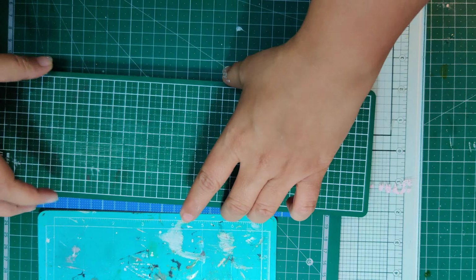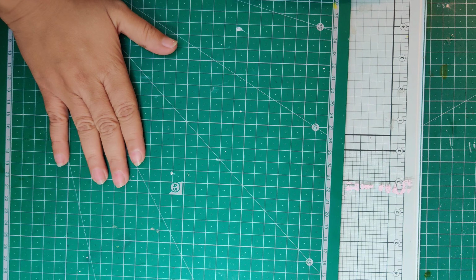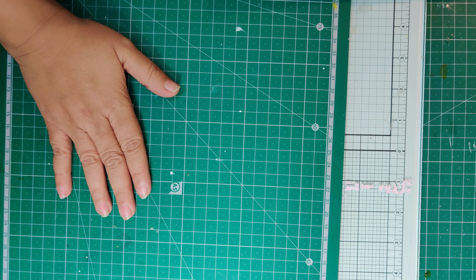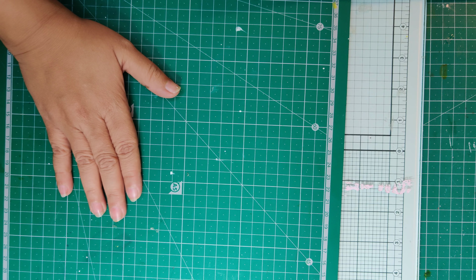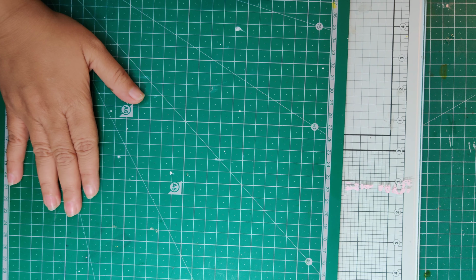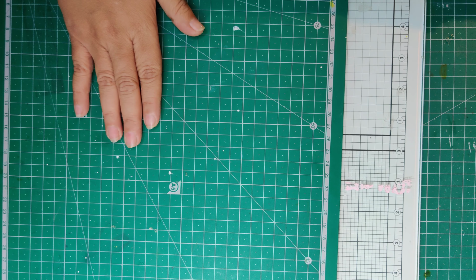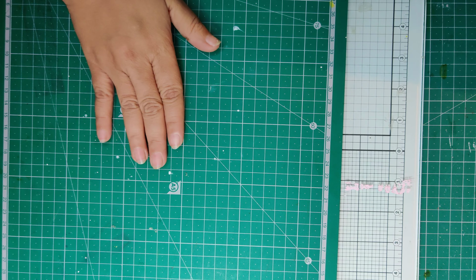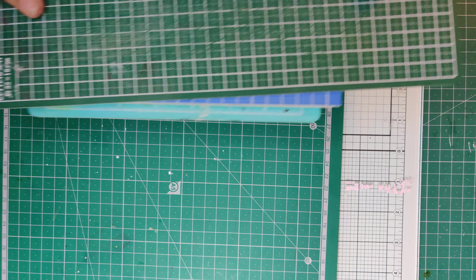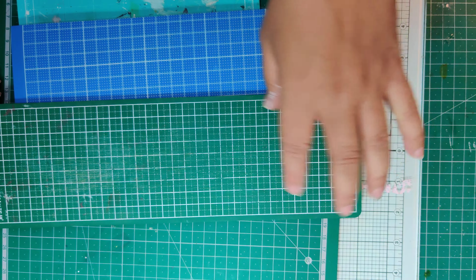So if you see, there is this basic green color cutting mat. You get this mat in different sizes, right from A4 to A2, or maybe even bigger if you search for it. This is a good investment that you need to make. It could be any of the brands. Morsung and Brusto are the two most famous brands, at least in India, which are making these kinds of cutting mats.